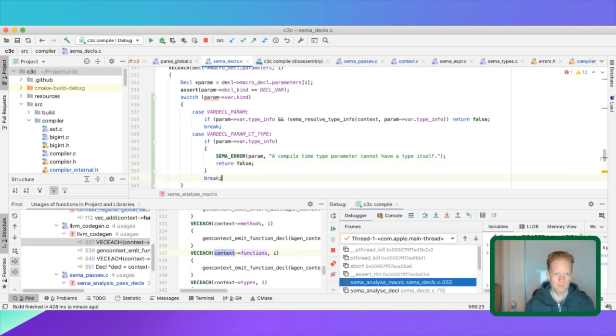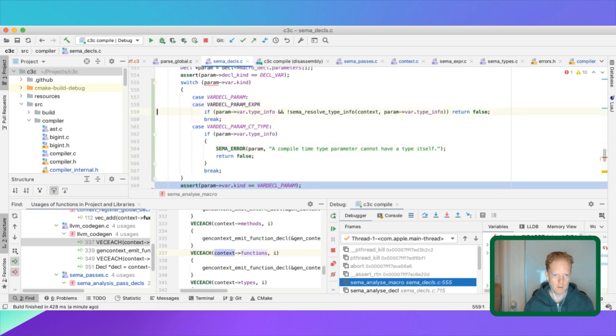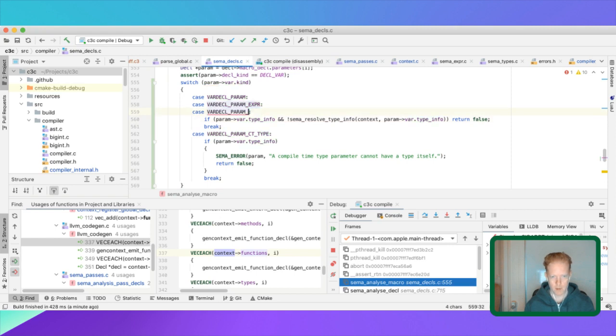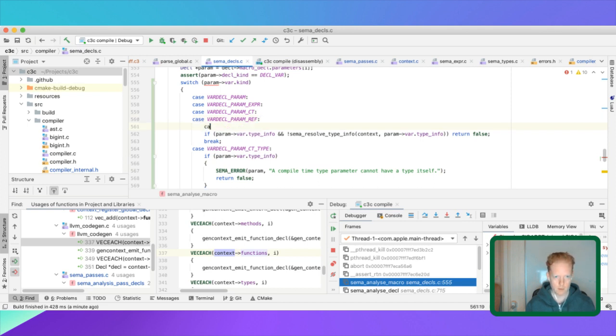Otherwise we're fine. And then we have the var decal param expert, and those actually are fine. We want to do the same thing to those. And in case we have a param which is a CT, then that's fine. And we have var decal, the param ref, that's also fine to have, just resolve the type.